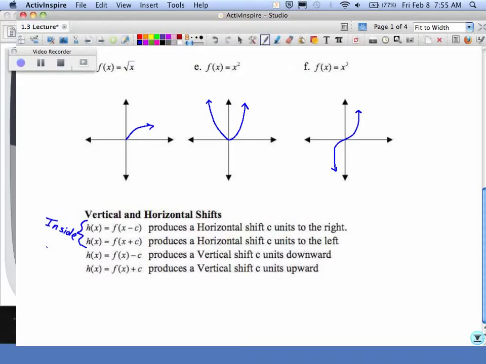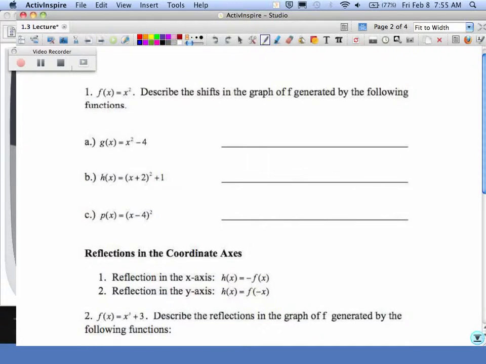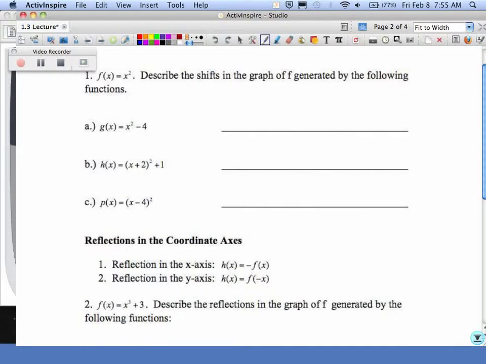So you're going to work with this x squared, which is the common function. I just want you to write in the blanks over here what's happening to the function, up, down, and how many. So up or down, left or right, and how many. Write it in the blank there. I'm going to pause. You can work on it 30 seconds or so, and then we'll come back to it.